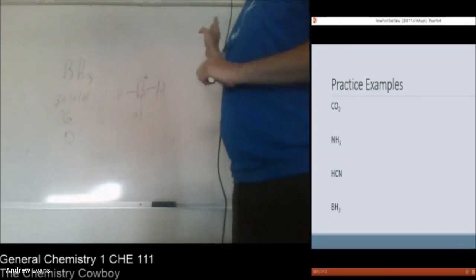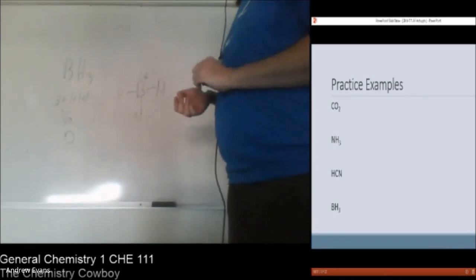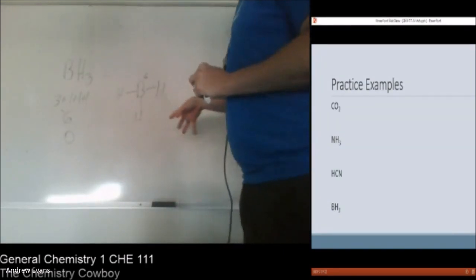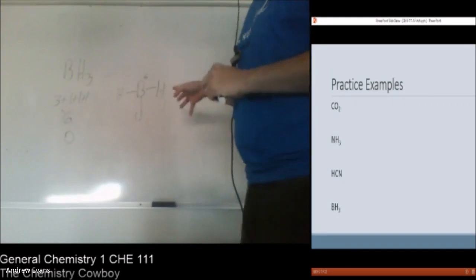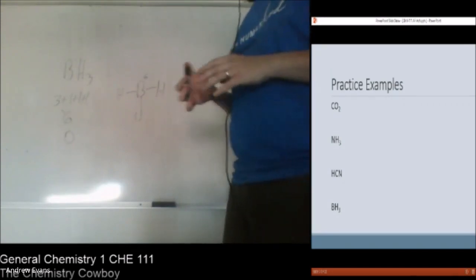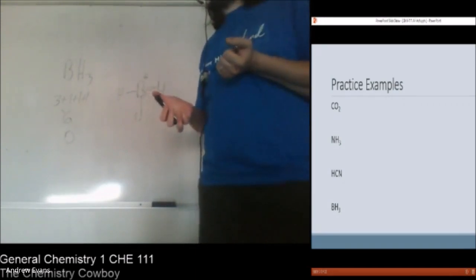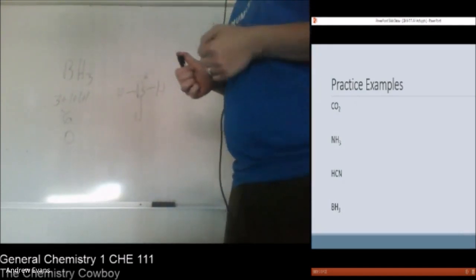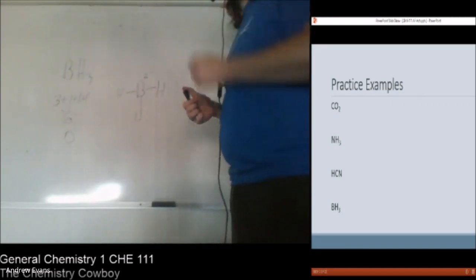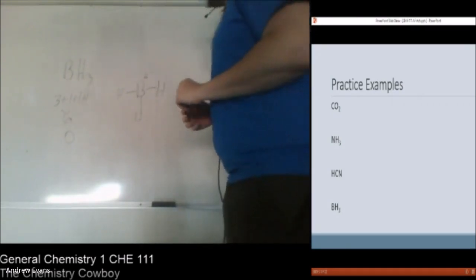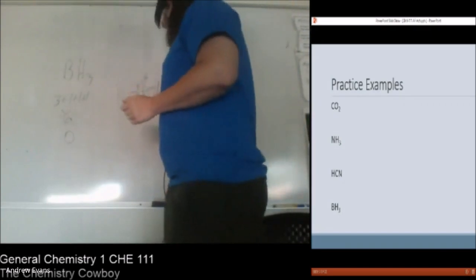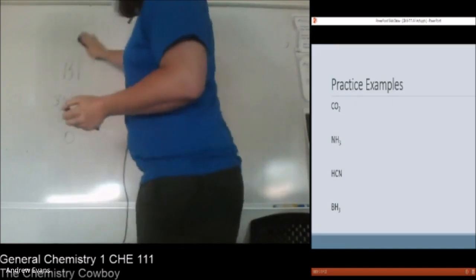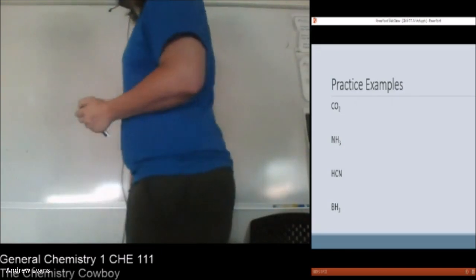It is perpetually without an octet, unless there are certain special cases where it can make it. But it's hard to get an octet because of boron having only 3 electrons. So there'll be certain cases where an octet is impossible to achieve. We're just shy of electrons. There are too few electrons. So sometimes that will happen, and there's not much we can do about it. Boron is one of those pretty common cases.